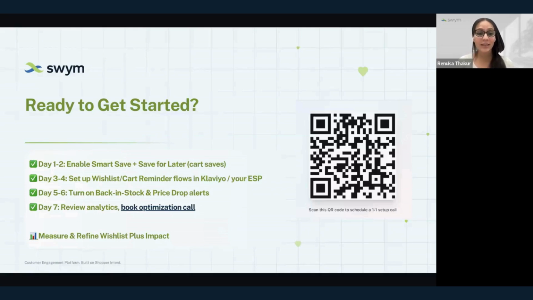The message here is that we want you to continuously keep looking into the data and keep looking out for opportunities where you can find more ways to capture intent and activate intent. And if you have the flow set up, keep refining the content and set up more follow-ups on the flows, so that for the data your own customers gave you, the zero party data where your customers have told you that they are interested in these products, you do everything and anything for those shoppers to help them complete the purchase.